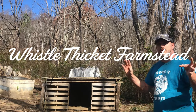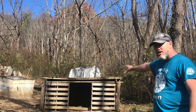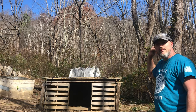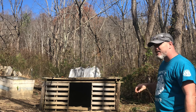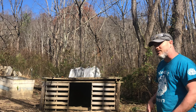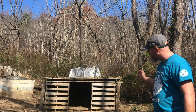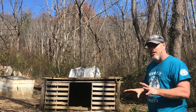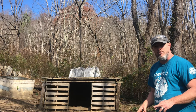We are in our mini pig enclosure. This here is our shelter, their summer shelter. It originally was a summer shelter for our fainting goats, and even later we used it for some mini donkeys that were staying here. But the problem is, this isn't really winterized. It's made out of pallets. It is enclosed with plywood on two sides, but I'm going to enclose it on all four sides and put a whole bunch of hay in there for the mini pigs.